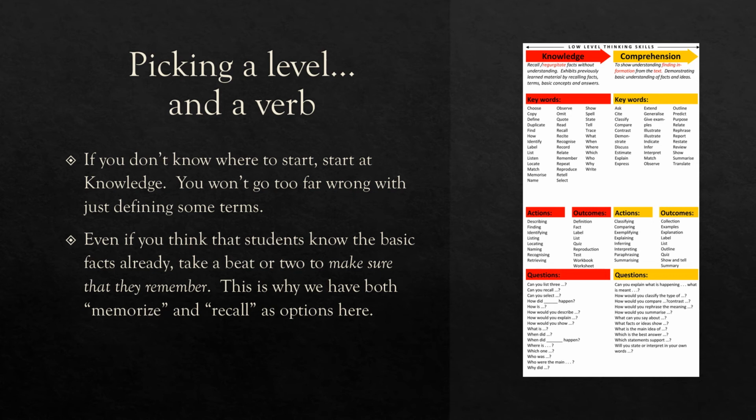And so if you look on that Bloom sheet that I just mentioned, you can see it's this red column here, the one that's furthest on the left, this knowledge domain. We're going to pick that as our initial level. And then under that, you can see where it says keywords. It's a little fuzzy here, but if you print out the sheet that's online, you'll be able to see it. Those keywords are our verbs.